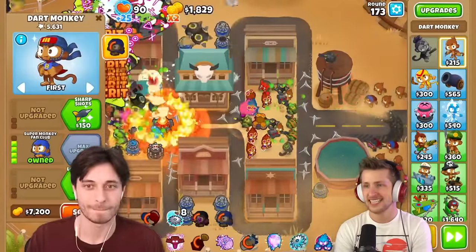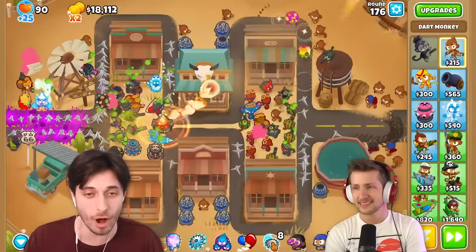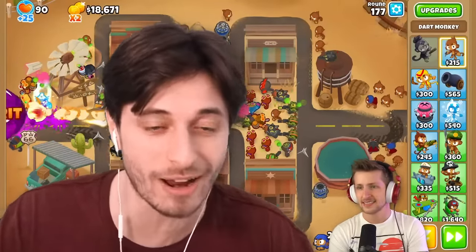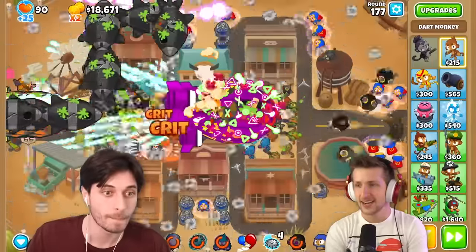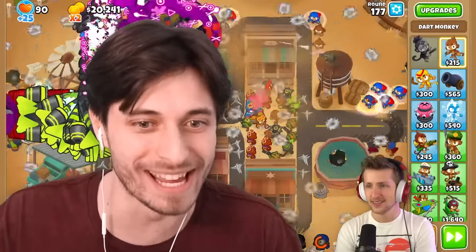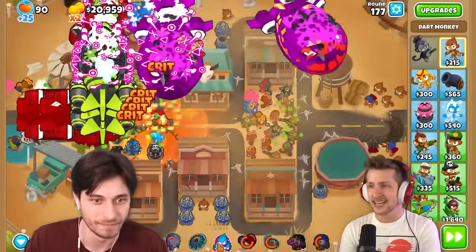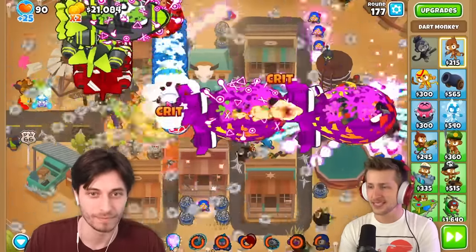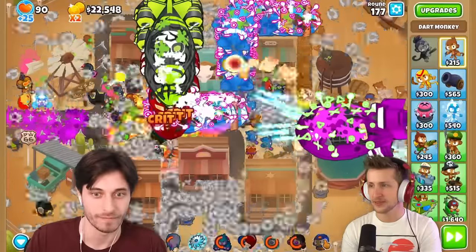I'm begging. Let's see. Come on, MOABs. Come on, let's go. Dude, those things still have so much health. Okay, here we go. I just have to beat this round and I at least tie with you. Oh, no, I preemptively did that. Uh-oh. Come on, baby. That's a lot of balloons. Oh, God. I think you're fine. I think I'm okay. Yeah, I think you're going to be able to get through this one pretty easily.